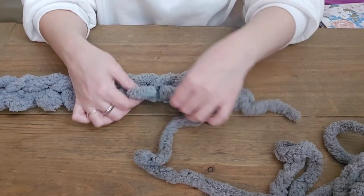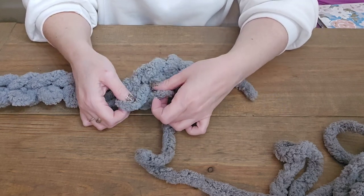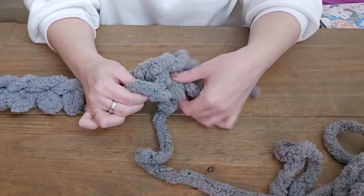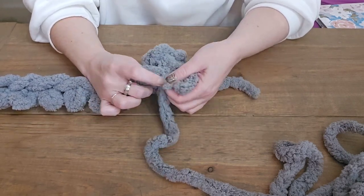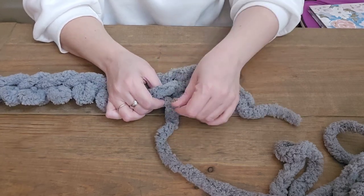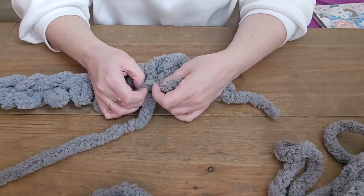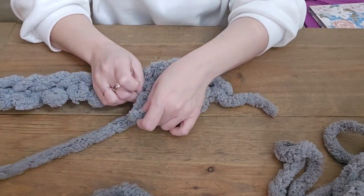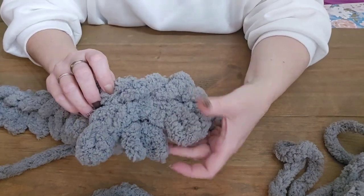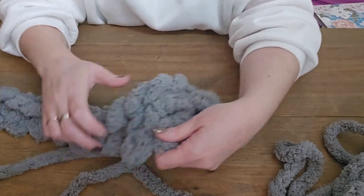So grab your next two stitches. Now I need to go to the left, so I'm going to take this one, cross it to the left, and pull the other one over, and then I just hold that together and knit through them again. Don't worry, I know this gets confusing in the beginning, but I'm going to do a whole bunch of them so that you can see it really well. All right, and see that this one's going that way and this one's going that way, and then you have the two behind it.